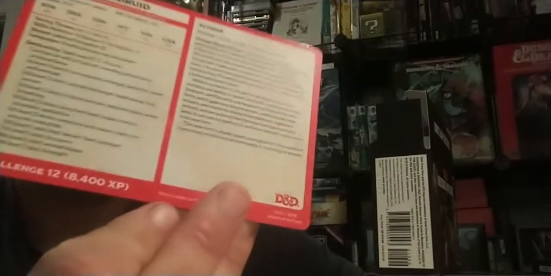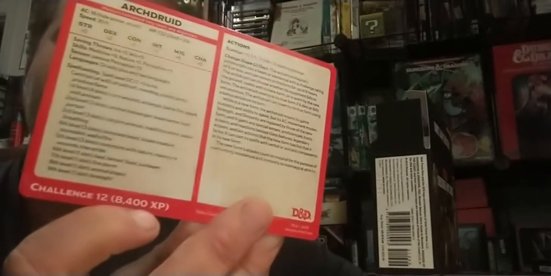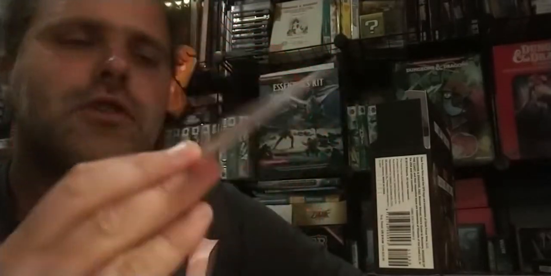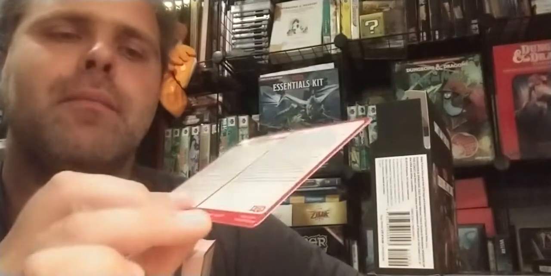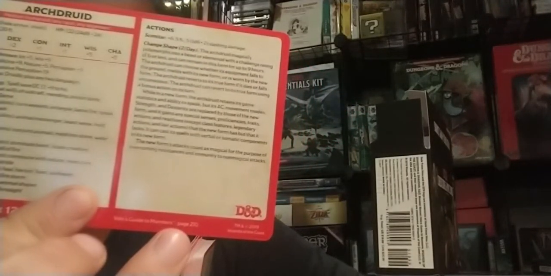So like this archdruid, this is the fill out on the stat block. You got experience right here and classification. Challenge level 12. XP. And then right here is Volo's Guide, page 20. So, yeah. Volo's Guide to Monsters. So, there you go.